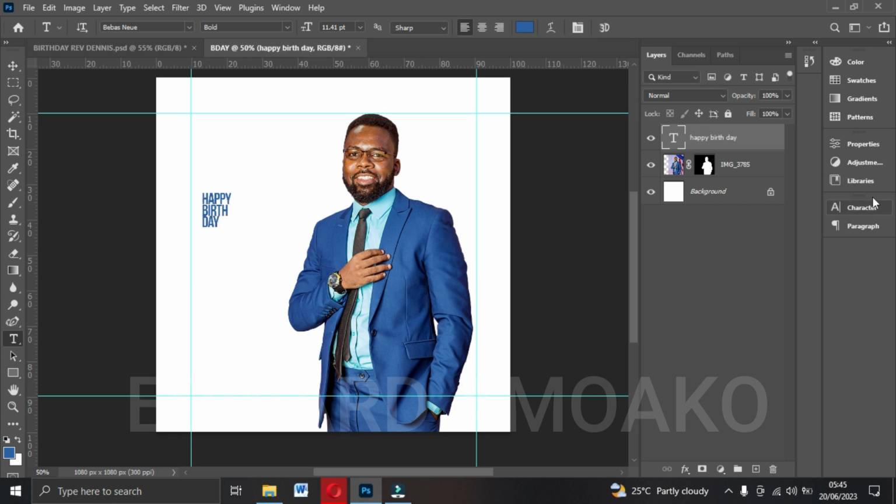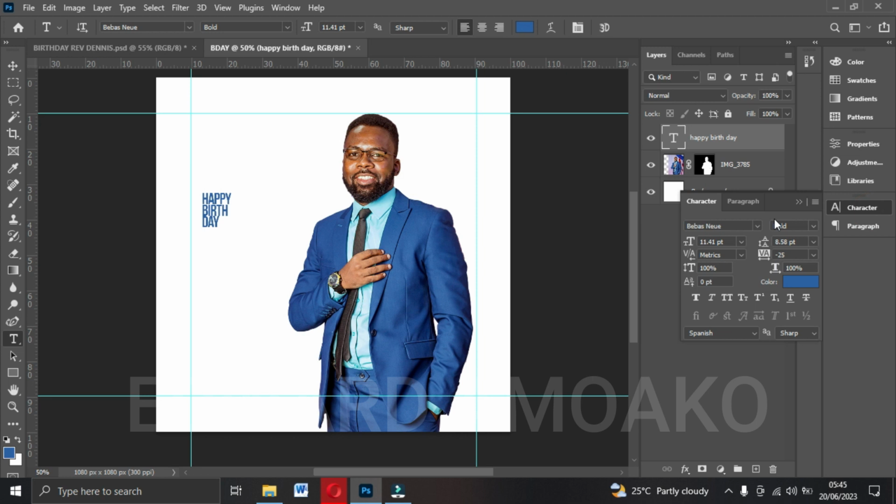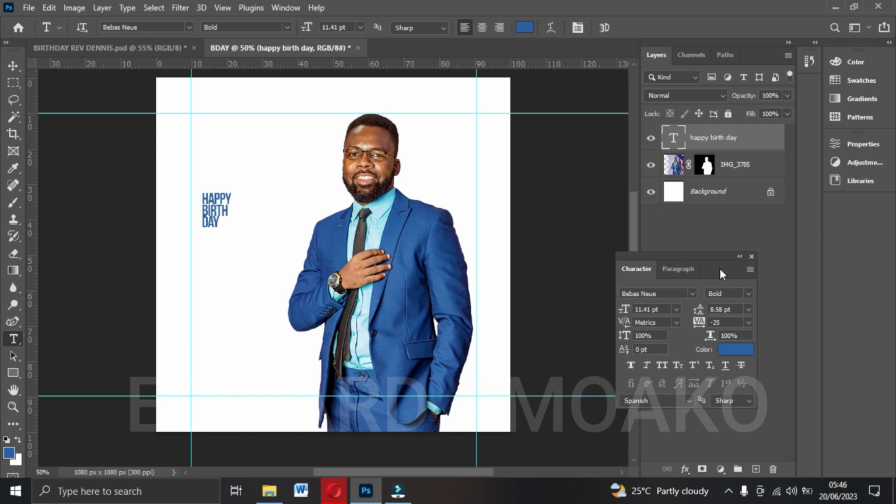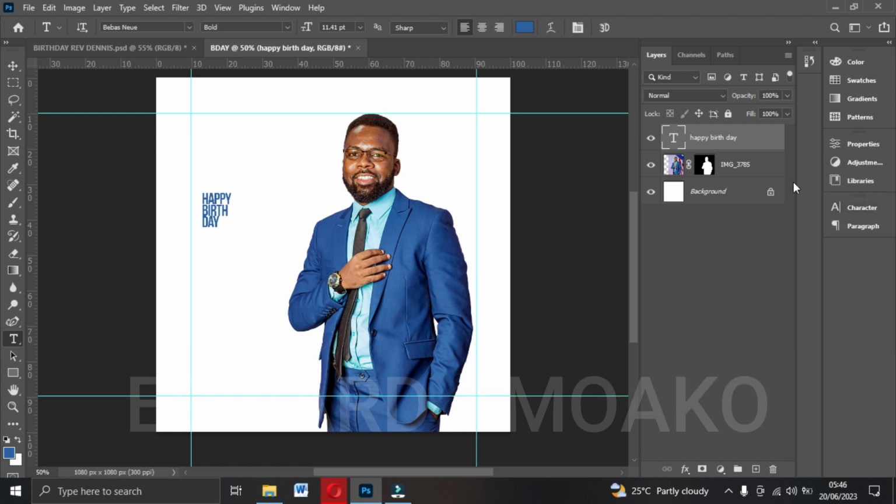Okay, go ahead, and then please, when you are dealing with text, always try to activate your character. If your character panel is not there, just click on this particular thing over here. As soon as you see the character, you can just move it around. Alright, so let's bring it here.